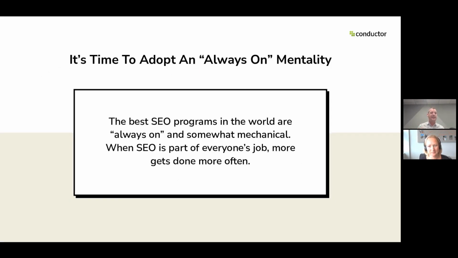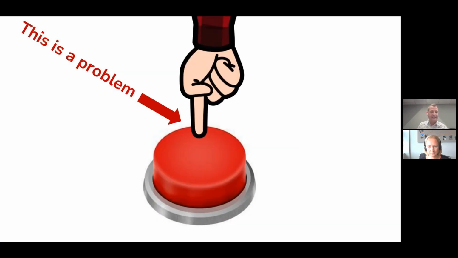And that's why I always say it's time for everyone to adopt this always on mentality, because the best SEO programs that I see, big and small, doesn't matter how big or small your company is, they have this somewhat mechanical system in place, which is quote unquote always on, right? And when SEO is part of everybody's job, just more gets done more often. Because it's just part of their day to day, right?